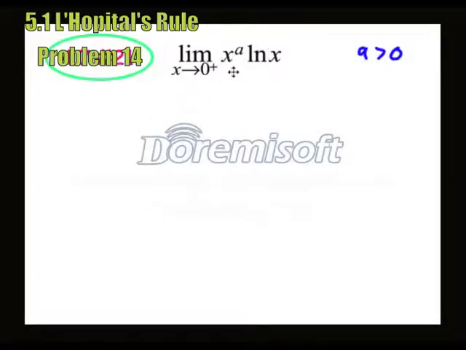L'Hopital's rule doesn't apply at this point. If you're thinking about putting 0 in, of course, this first piece here ends up approaching 0, but the natural log ends up approaching negative infinity. Got to know what that graph of the natural log is. So it's not L'Hopital's rule form. However, it's pretty easy to rewrite in L'Hopital's rule form. So, not L'Hopital's rule yet, but we can rewrite it.